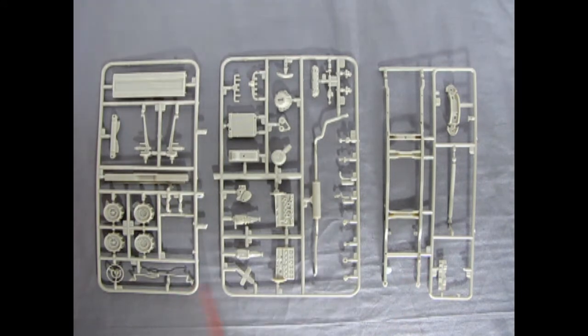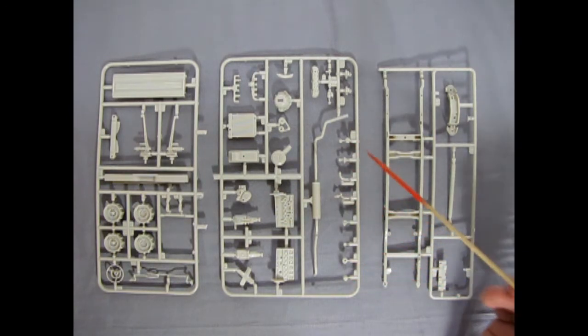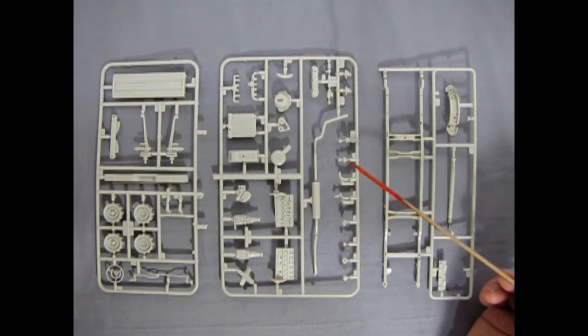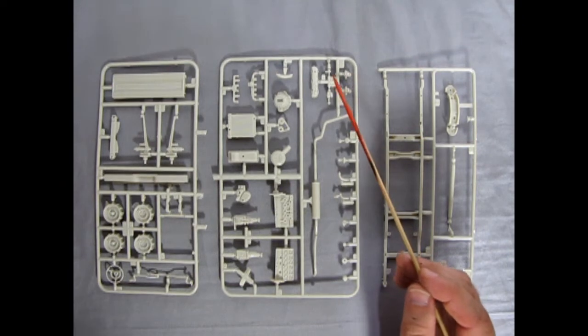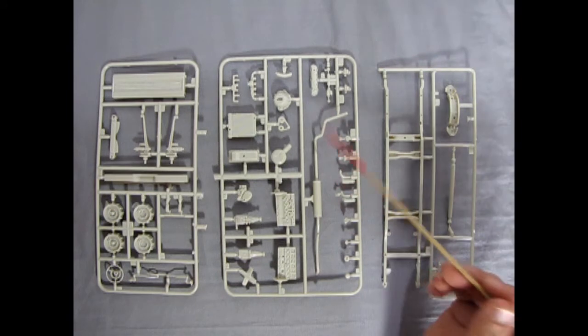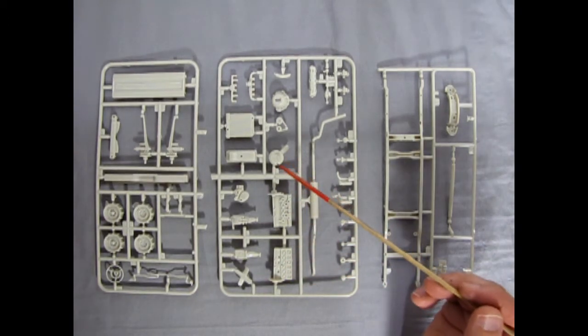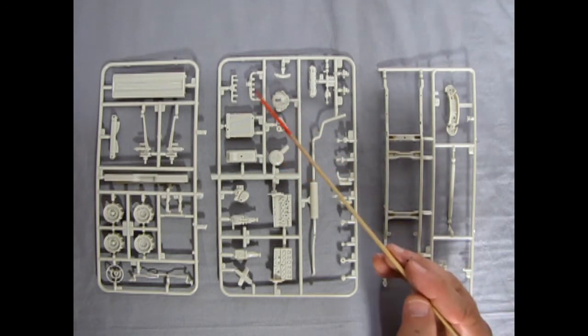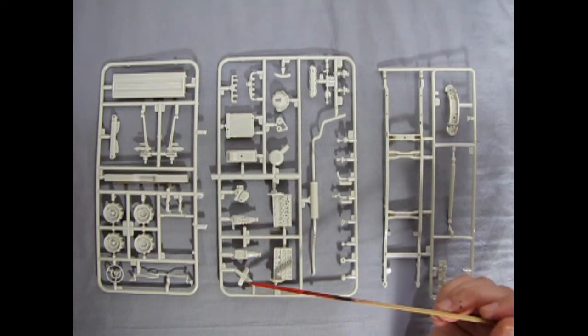Our next bag consists of three parts trees. This one has the frame, the little bracket for your pedals underneath, your drive shaft, your front axle supports here, and then a plethora of engine components. So your oil filter, your alternator, a little cap there, distributor, upper and lower radiator hoses, coil, starter motor. There's the engine mounting brackets. This little thing here would be the breather cap for your valve covers. There's your engine block right and left. You can see neat little spark plugs up along there too. Your air cleaner, your pulleys and belt, bell housing. That would be that breather hose that goes underneath here. Your intake and exhaust manifolds, your radiator, oil pan, your front cover. There's the transmission left and right. The fan.